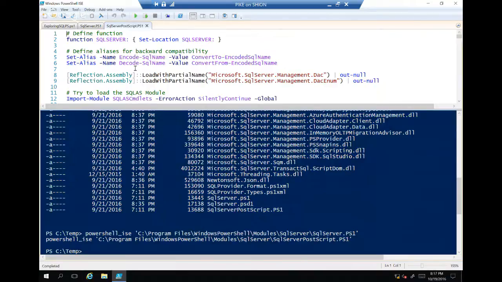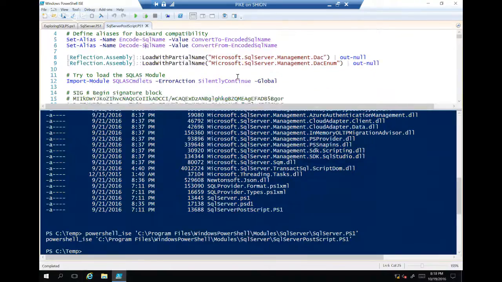It still loaded the module. It's just saying you've got stuff that people may not be able to find intuitively. The SQL Tools team, as one of the bug fixes, said this isn't right. So they changed the commandlets to ConvertTo-SqlName and ConvertFrom-SqlName, which match the naming standard, and now they have two aliases for backwards compatibility. This gets around that. We do load a couple of additional assemblies here.